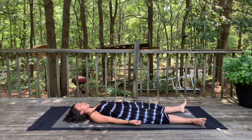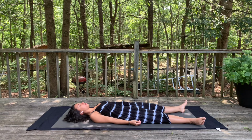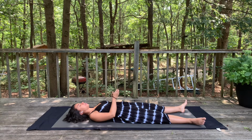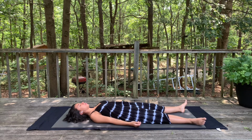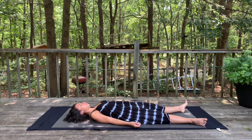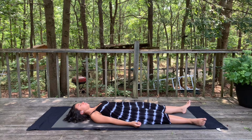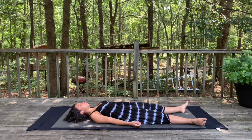Allowing the legs to come about mat's width distance apart, making room for the thighs and hips to just relax. Allowing your hands to come a little ways away from the body. Maybe walking the shoulder blades underneath your body so that the shoulders can relax down, sink into the mat. If you'd like, you can bring a pillow underneath your head. You can cover yourself with a blanket. Anything that you need to be completely comfortable.